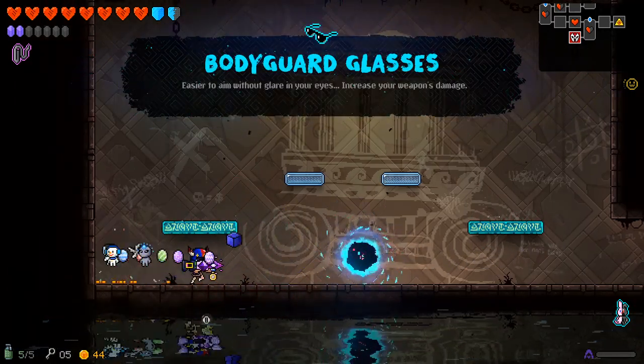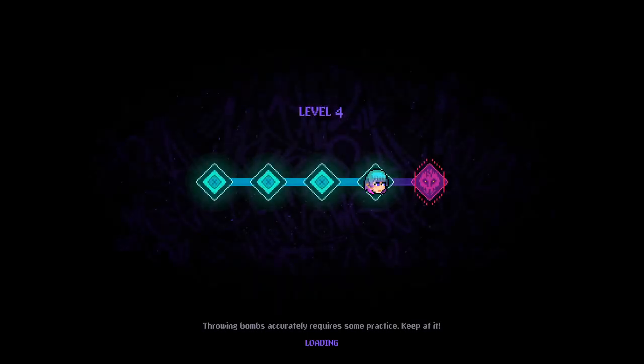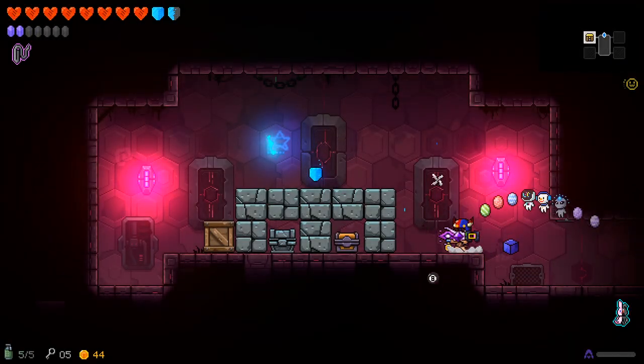Bodyguard glasses. Increase weapon damage. I got some big weapon. We didn't lose any hearts, so we're still doing okay there. Okay. It's level 5 time. This is it. Let's see if we've achieved apotheosis. Yo.